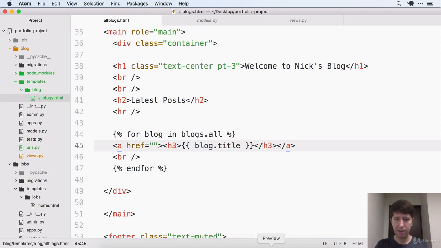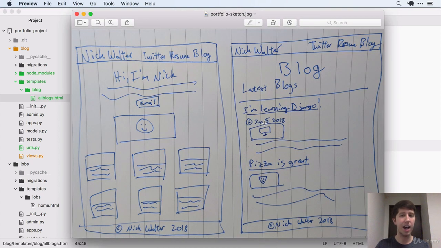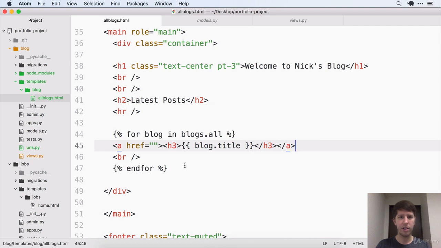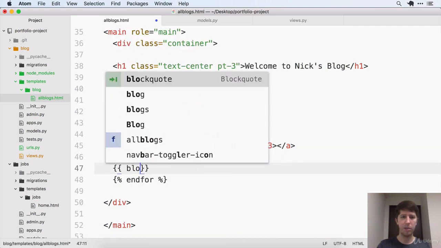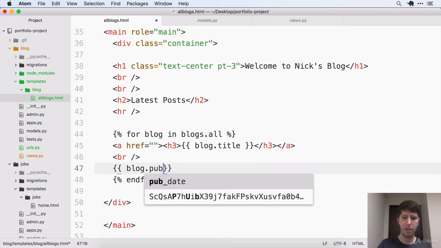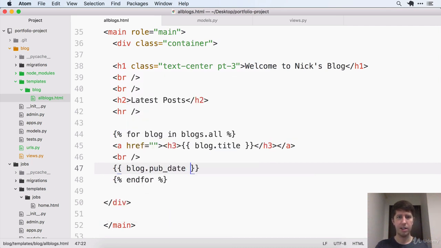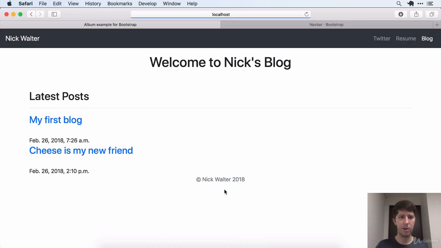All right, the next thing that we're looking for is the time. Now this is going to be a little bit tricky. I mean, we can get mostly there. For example, if we go back to our code and say, okay, so we put out the blog title, and then we could put out the blog.pub_date just like this. But if we go ahead and reload this, I don't know if we want to know exactly the exact minute that went out. If you think this is great, that's fine.